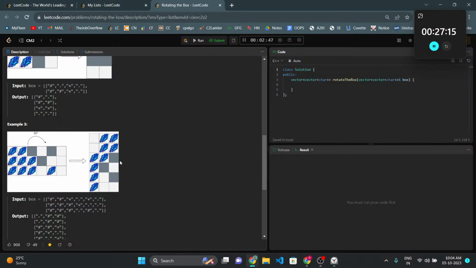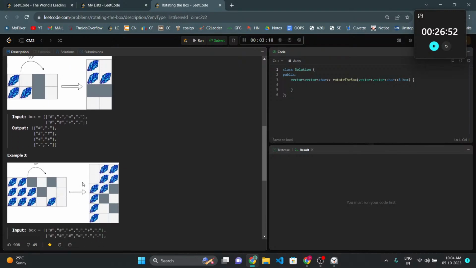What I need to do is, after rotation, figure out what will be the value of the current element. If an obstacle is there, then what will be the position? And if an obstacle is not there, then what will be the position? In my opinion, I can do this.